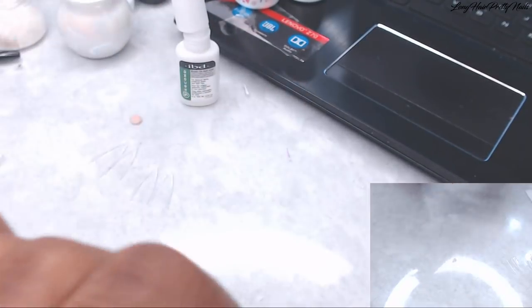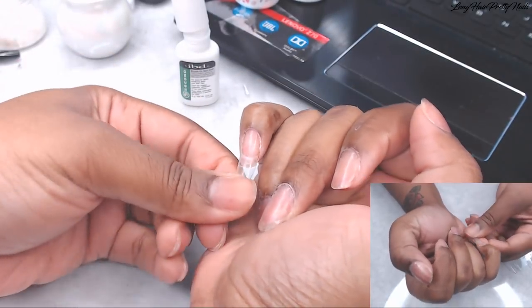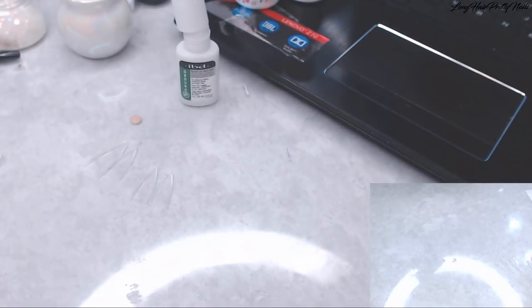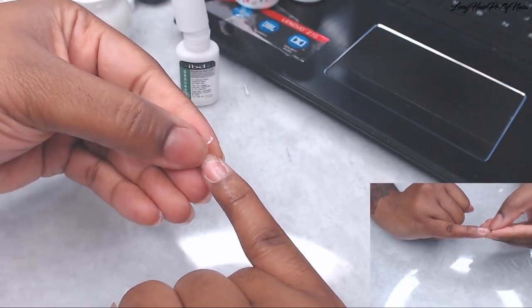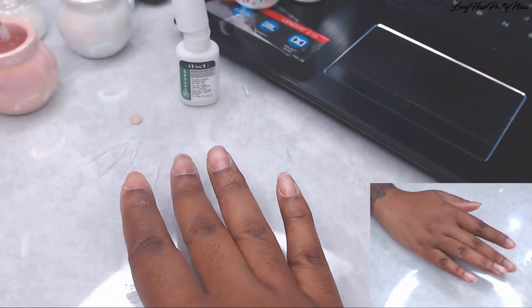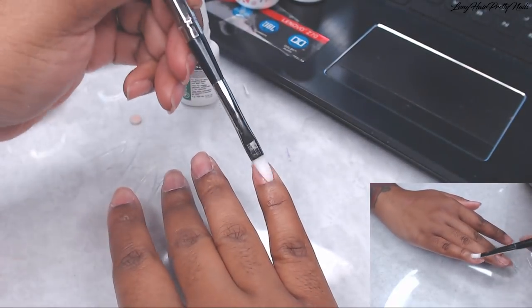Oh man. All right, so I wasn't paying attention and glued this one on crooked. We will fix this. All right, so with the peel off base coat, it comes right off. So what I'm gonna do is reapply my base coat to here, and we're gonna try this again. I'm just gonna take a little bit of acetone and get it off so I can have a nice smooth layer.